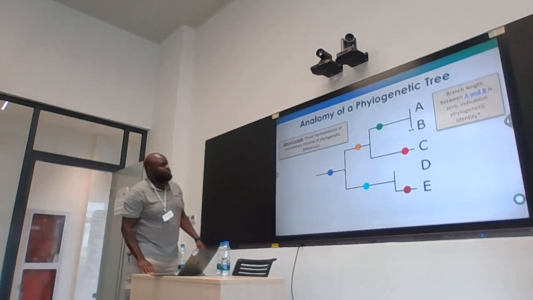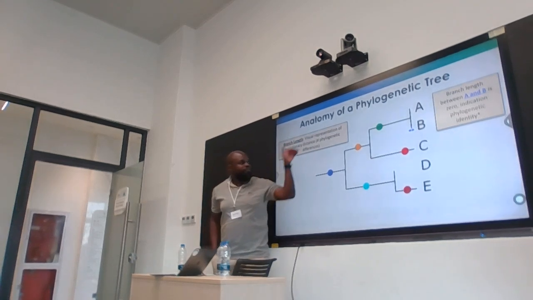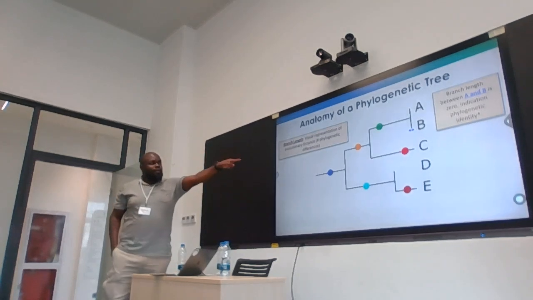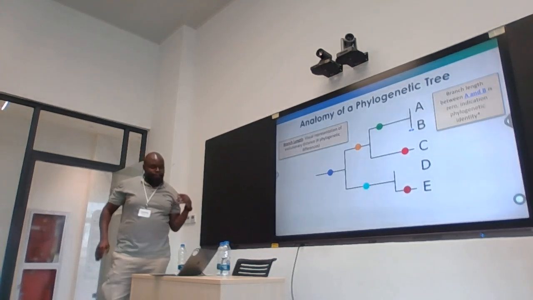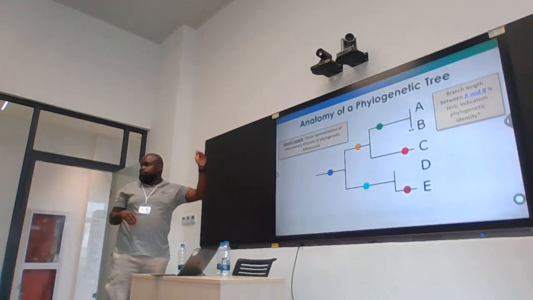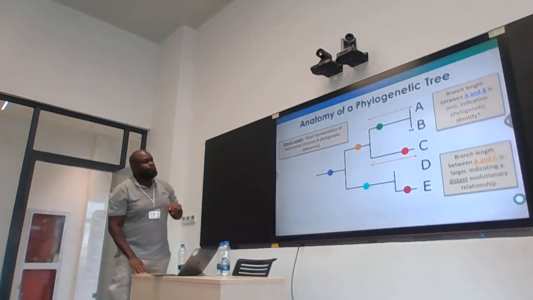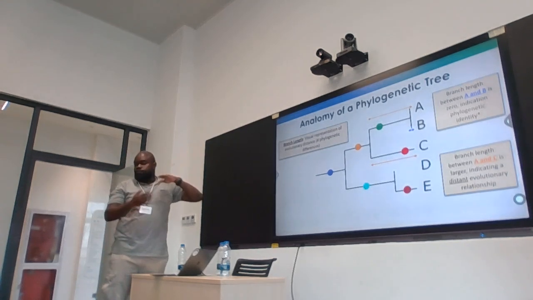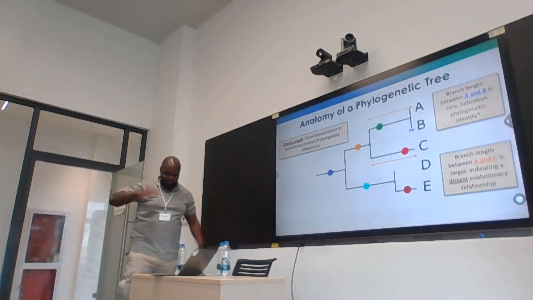The branch length. So this is the evolutionary distance or the genetic distance, right? So the branch length. And if you look at A and B, we said that in that case, the genetic or the evolutionary distance is 0, which indicates phylogenetic identity. They are identical, they are similar. And then we have branch length, for example, between A and C is larger, indicating that their distance is related. Correct?